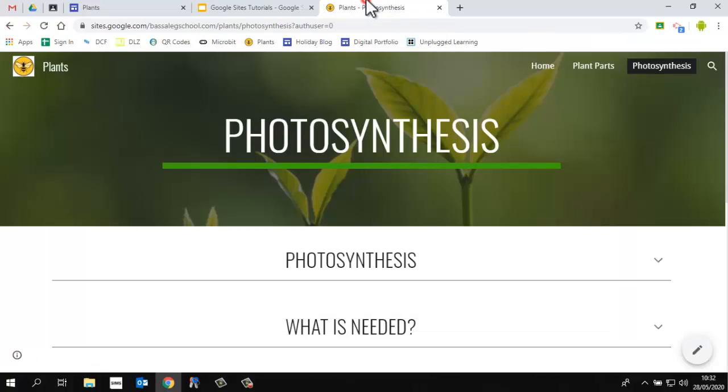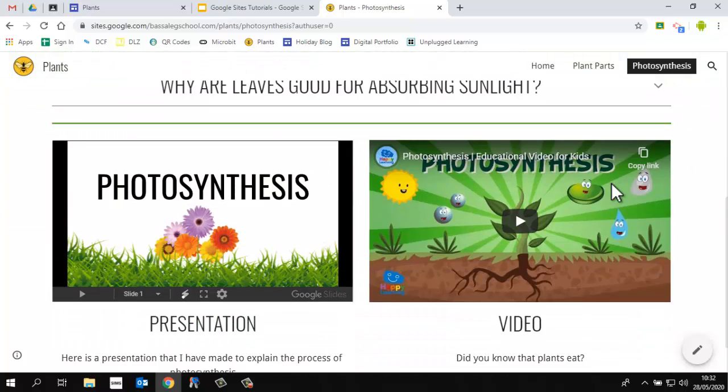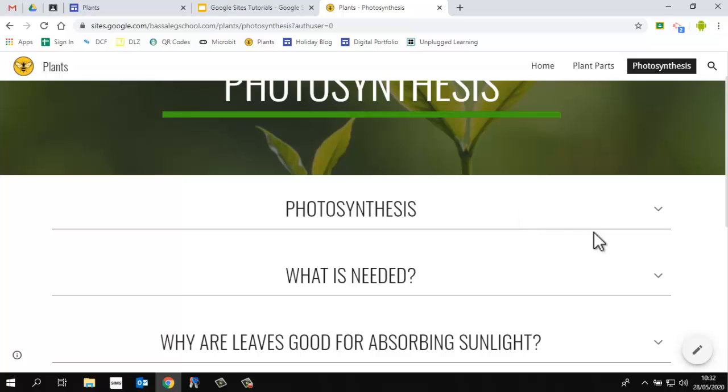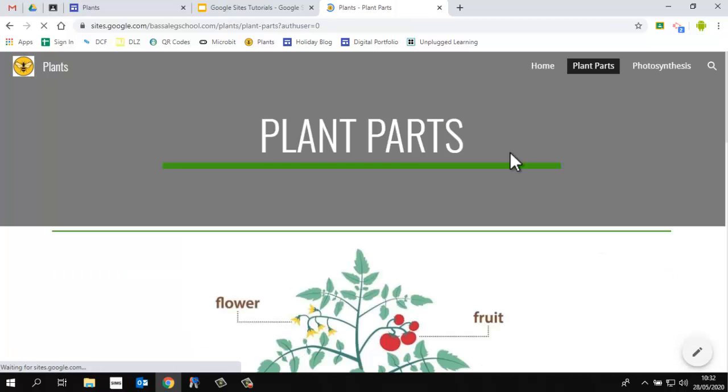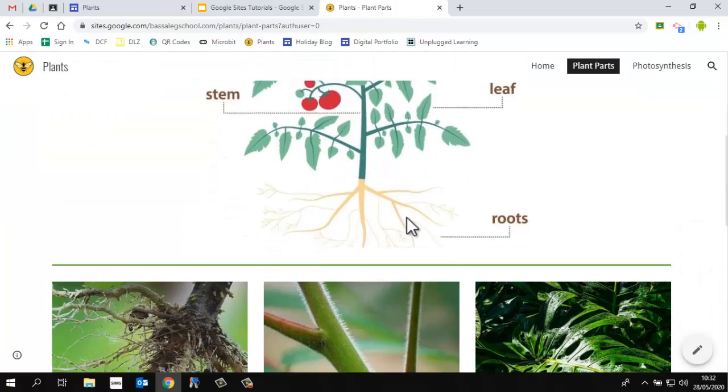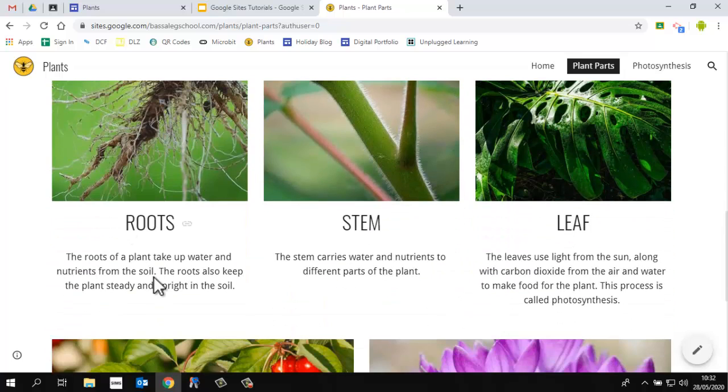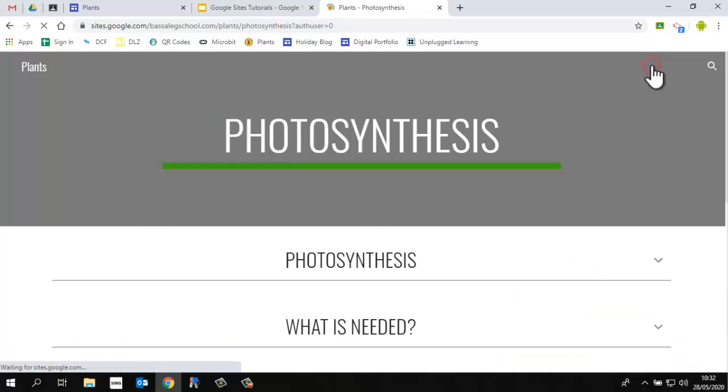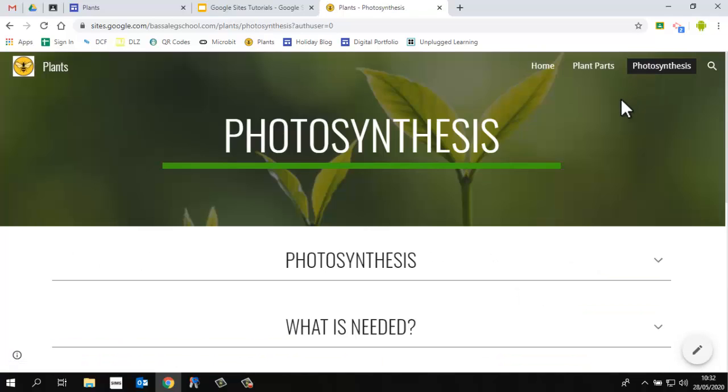If I go onto my plants website, on the photosynthesis page, there's actually a lot of text compared to images. If I look on my plant parts page, you can see that it's mostly large images with some small pieces of text underneath. But because my photosynthesis page has a lot more text, I don't want it to look boring.